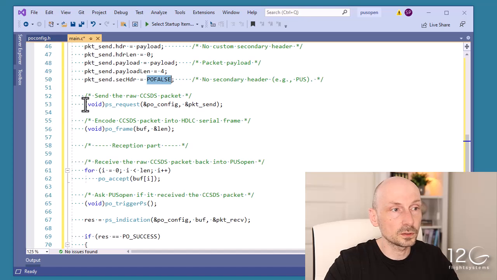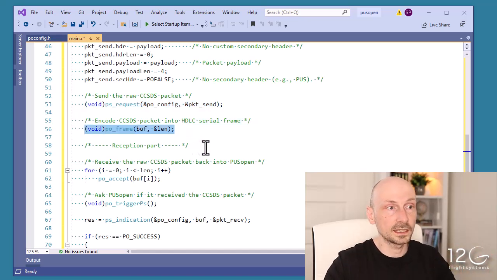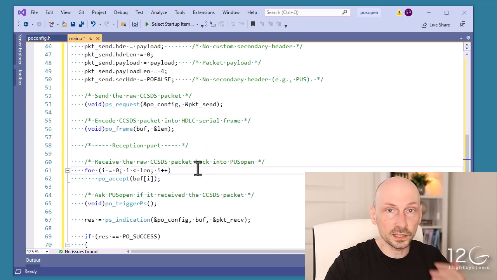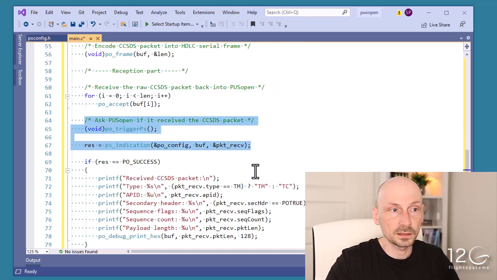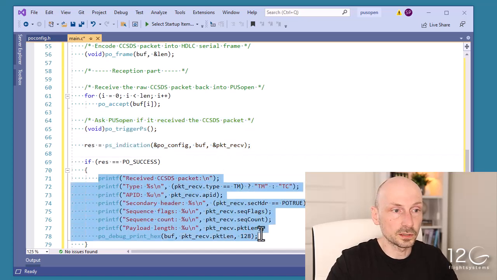So now we will call the PS request to create a CCSDS packet, PO frame to get the byte stream out, and then take that byte stream in the reception part and feed it back into the stack byte by byte. And then we will ask PUSopen, hey PUSopen, did you receive any serial frame and in it a CCSDS packet? If yes, then we will print it out.